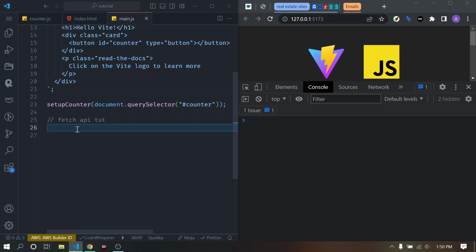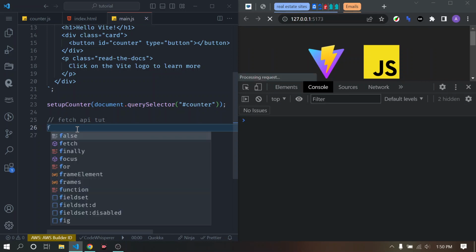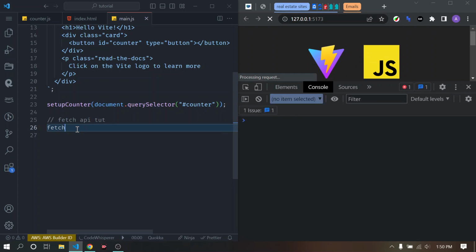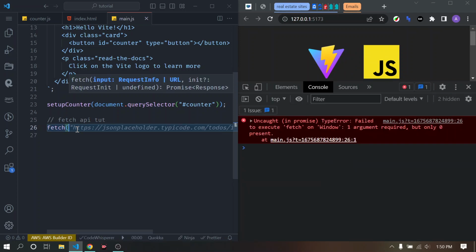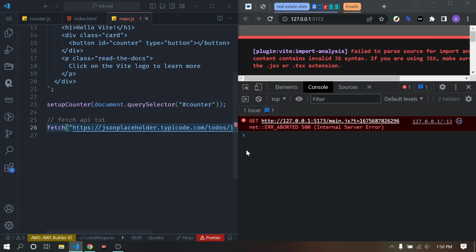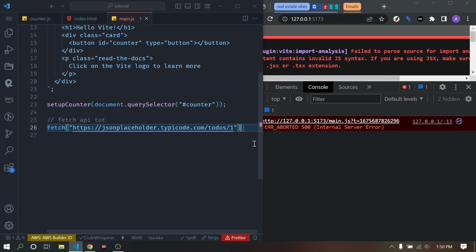The first example I'm going to give you is this. When we want to use the fetch API, we just write fetch, and in here we can pop in the API route. As you can see here, I have fetch, then in brackets I have this JSON placeholder URL. I'm getting this from JSON Placeholder, which is the free fake API that we're using. This way we'll be able to get data. We're going to get todos. I don't want just one, I want all the todos, so I'm leaving it like this.